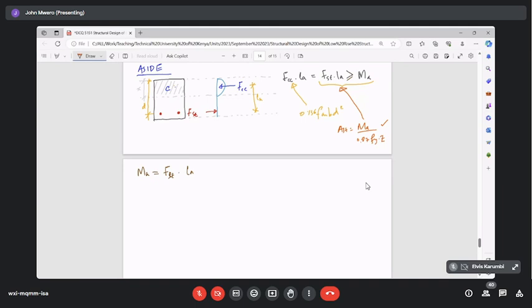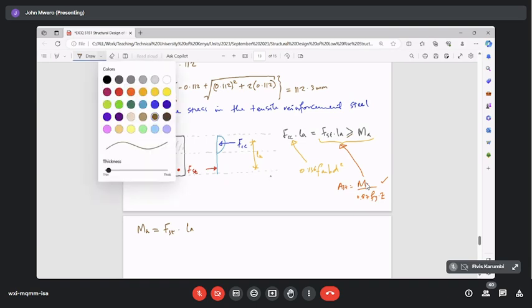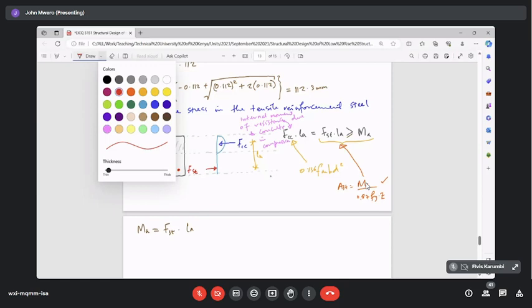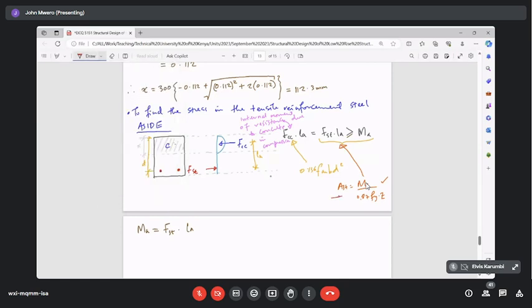Okay, so I'm just pulling out this scenario, and I'm saying that the applied moment cannot exceed the internal moment of resistance, courtesy of the steel in tension. Just allow me to say this. This internal moment of resistance is due to concrete in compression. And this one here is the internal moment of resistance due to steel in tension.